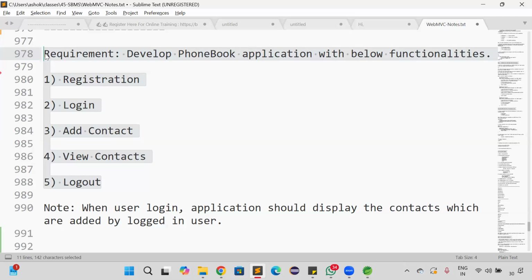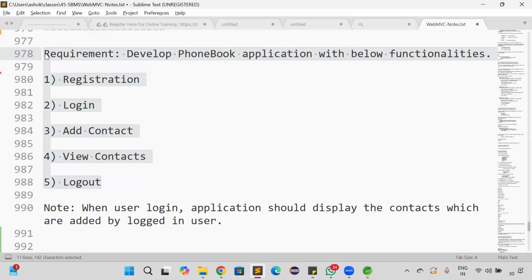So what to do? From next week, you will not get the time. From Monday, a new chapter will start: REST APIs. Once we go for REST APIs, it is completely different. The coding style will be completely different. Without the UI, we need to develop the code when you go for REST APIs.